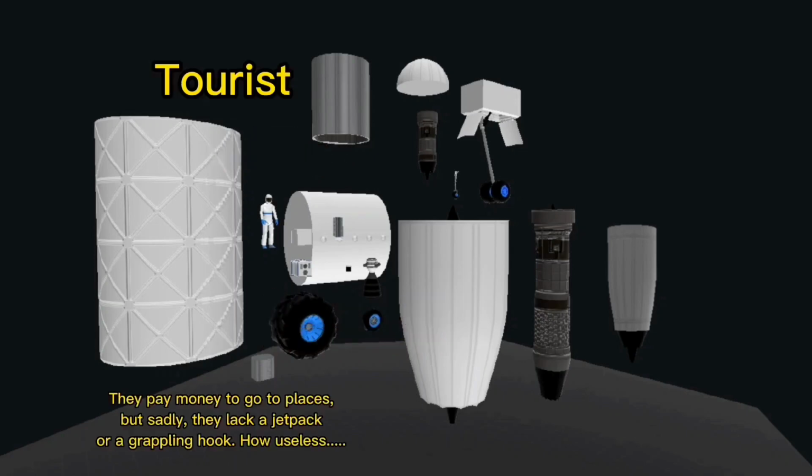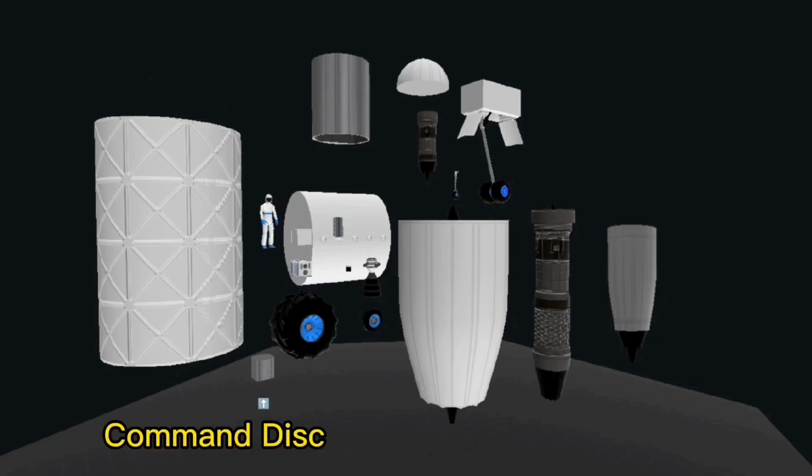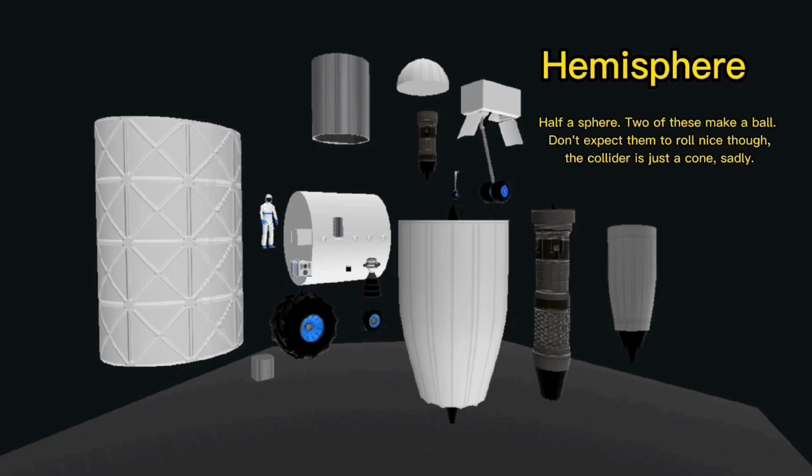Tourists, they pay money to go to places, but sadly, they lack a jetpack or a grappling hook. How useless. We will also explain more about it later. Command disk. We already explained about it, but this is its description. A pack combining a command chip and space to have some batteries and gyroscopes to have all you need to control your craft in a single, more configurable part. Hemisphere. Half a sphere. 2 of these make a ball. Don't expect them to roll nice though. The collider is just a cone, sadly.